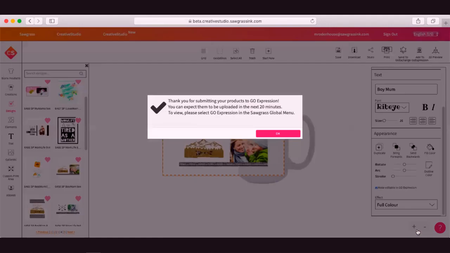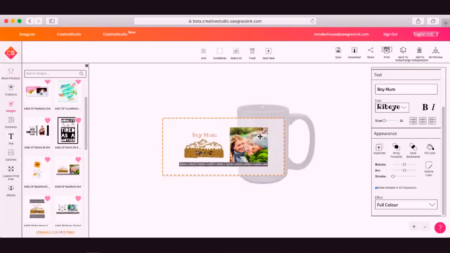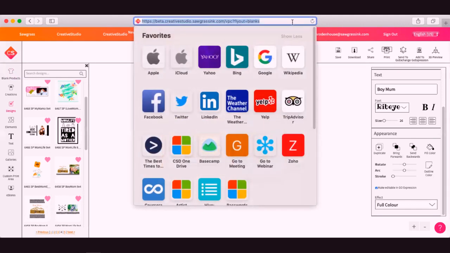And I'm going to create. So it's going to automatically generate onto that item, and within 20 minutes be uploaded to my store. Now that's if someone really goes to purchase that order, maybe they make a change to it if they want, maybe they don't, it automatically gets sent to Go Exchange. And I'm going to show you what Go Exchange looks like.